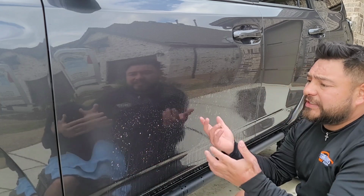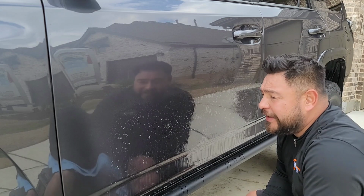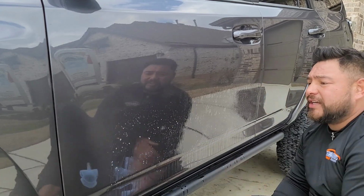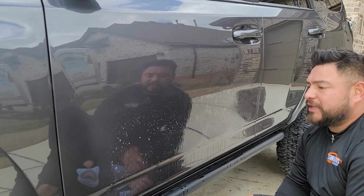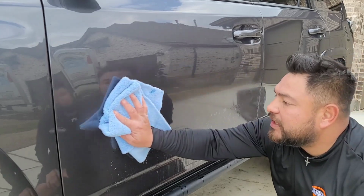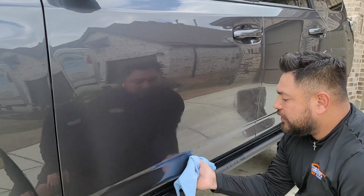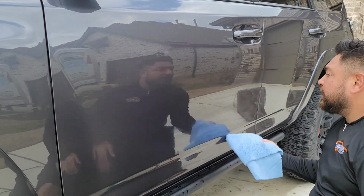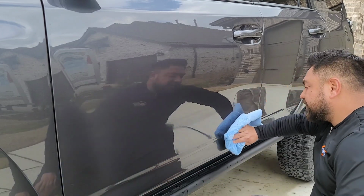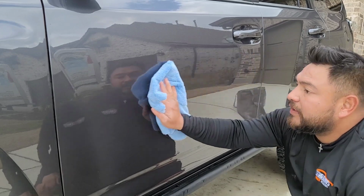And then the next step would be the coating, which won't take you a lot of time. A high spot correction should only take you, depending on how many high spots you have, but this job literally took me less than 30 minutes with a wash. Since it's coated, I just love coated vehicles. I can clean them faster. All right, so that's that.